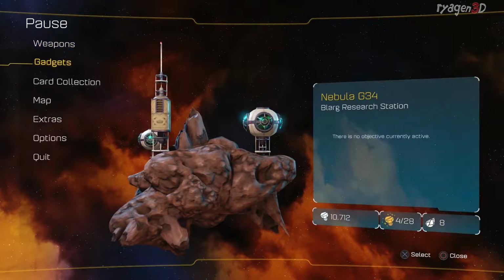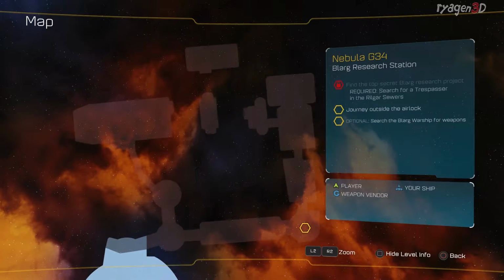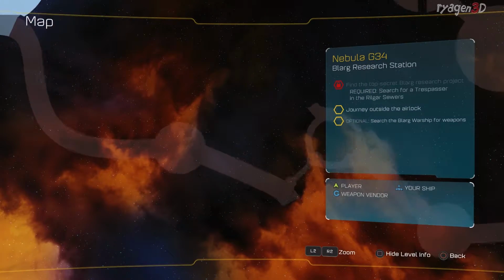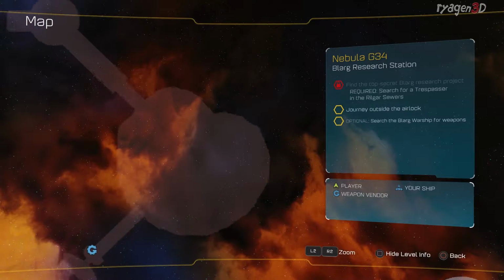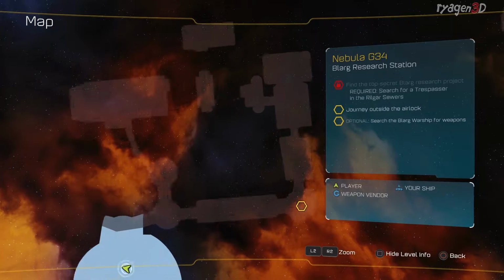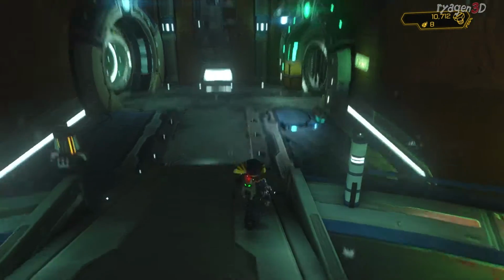Alright, let's check out the map real quick. So we have two different routes here. Let's take this one first.